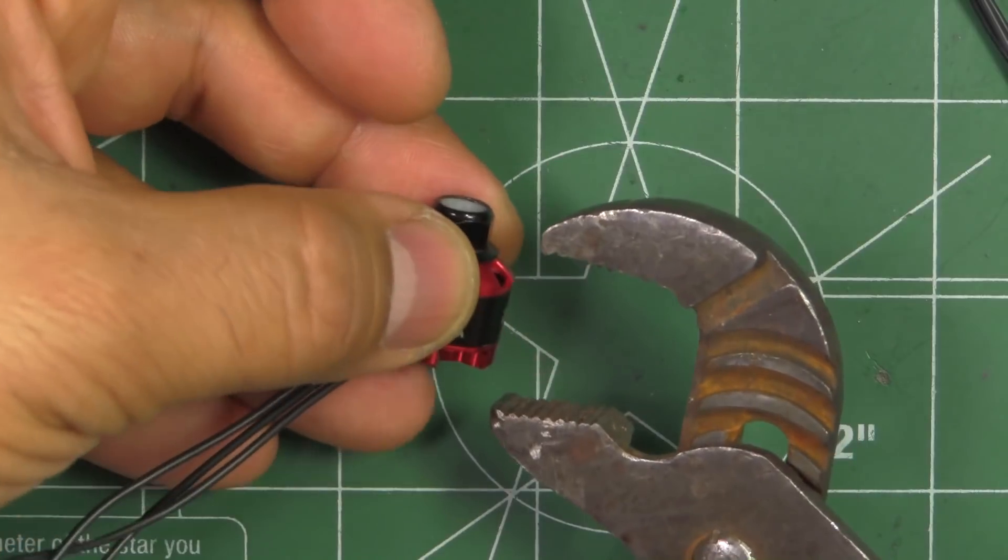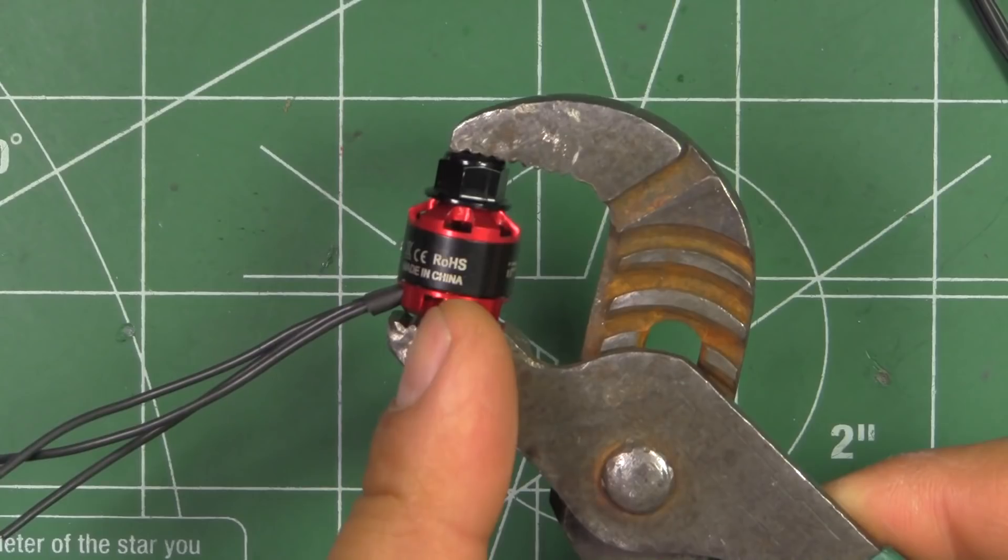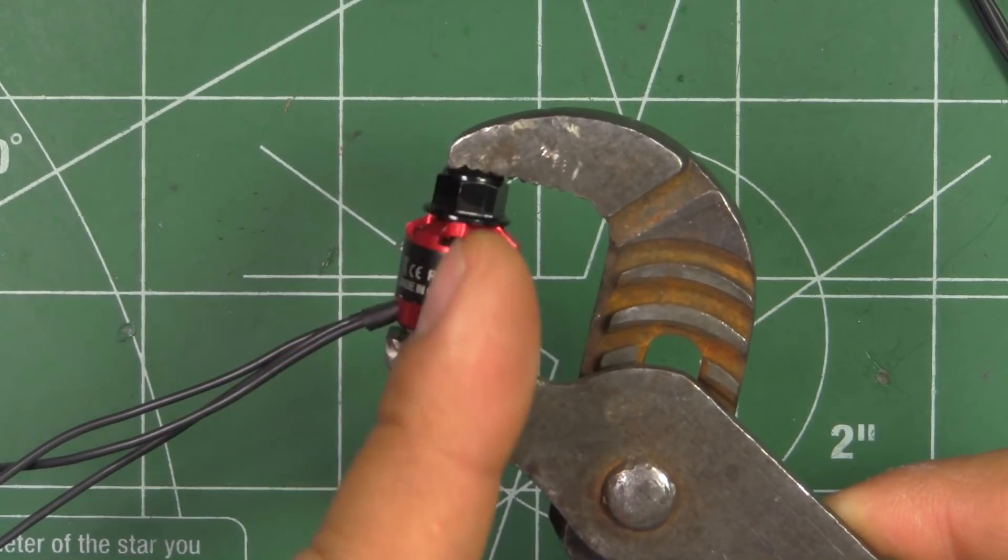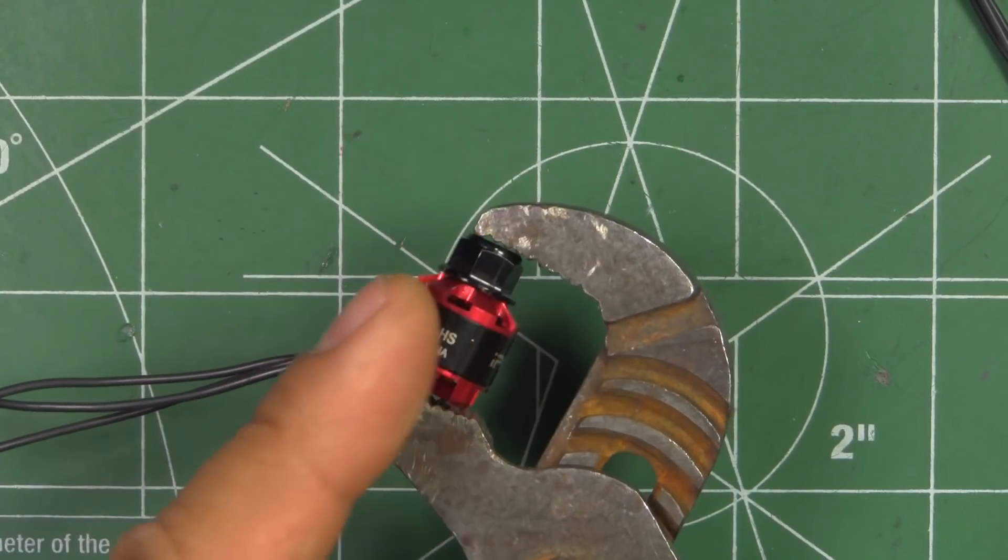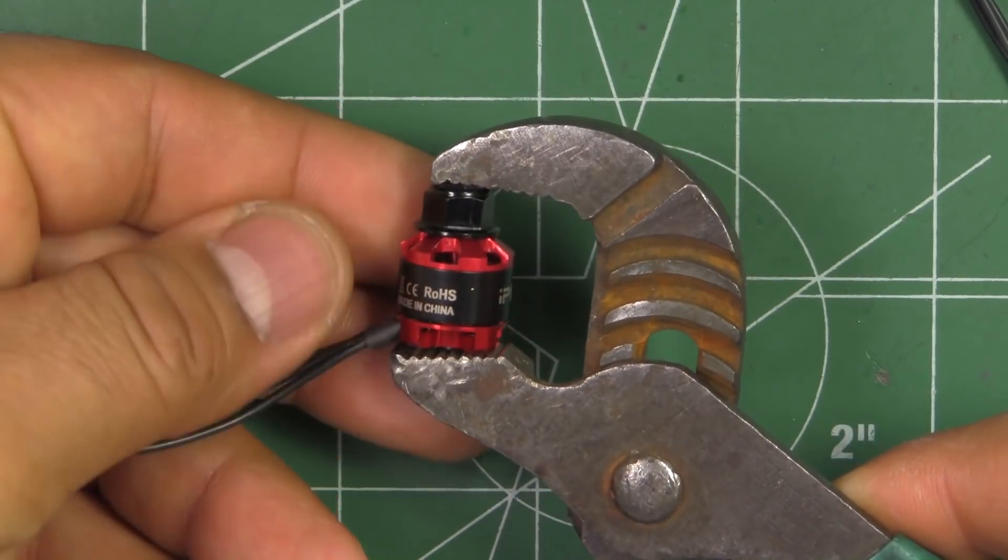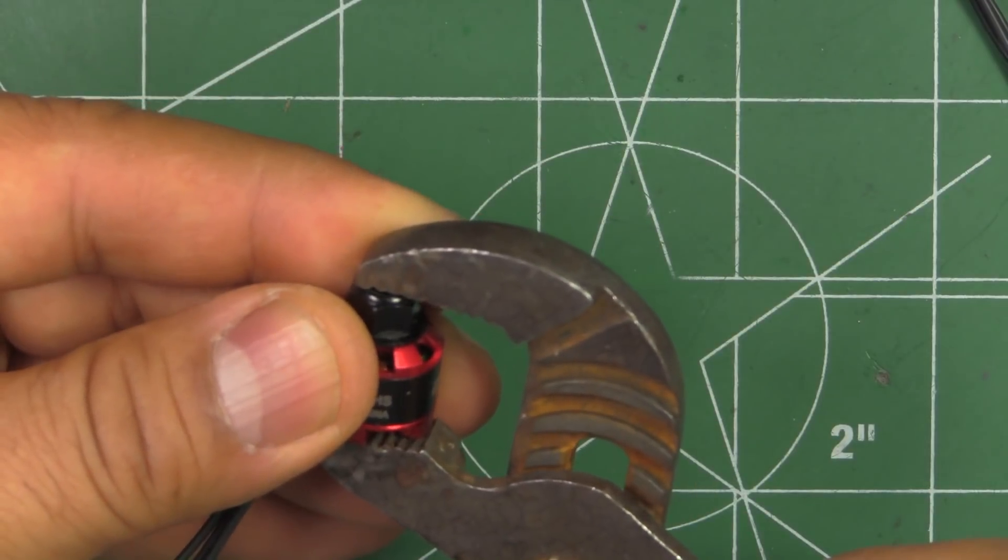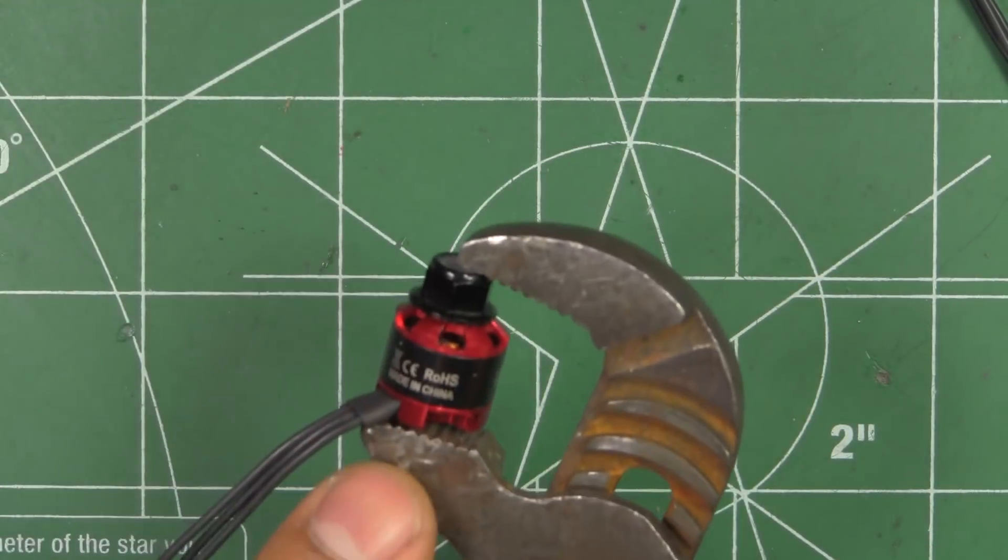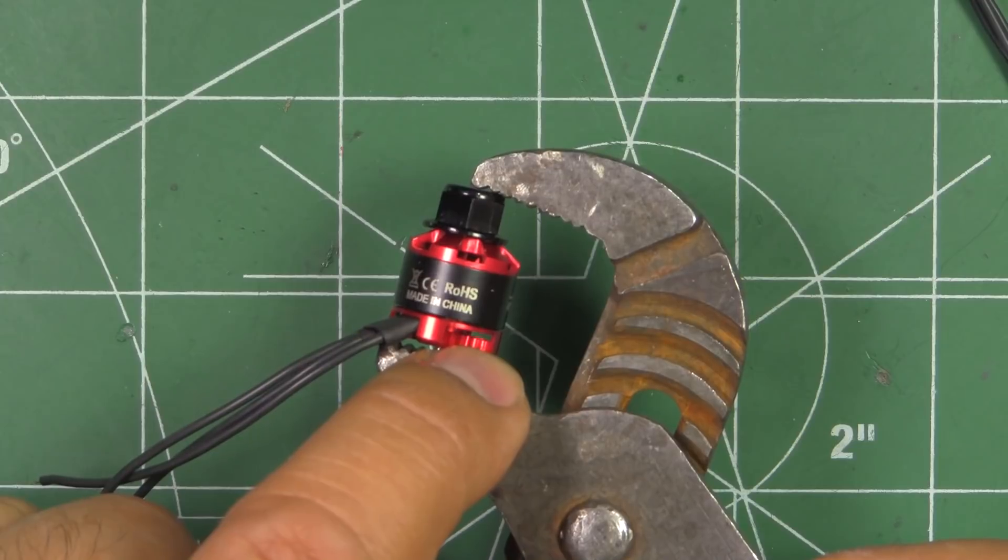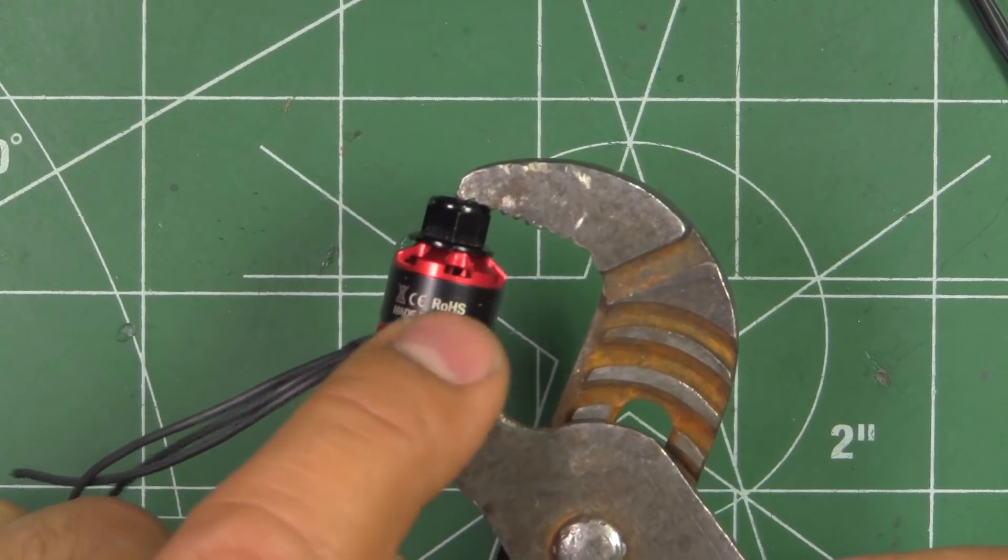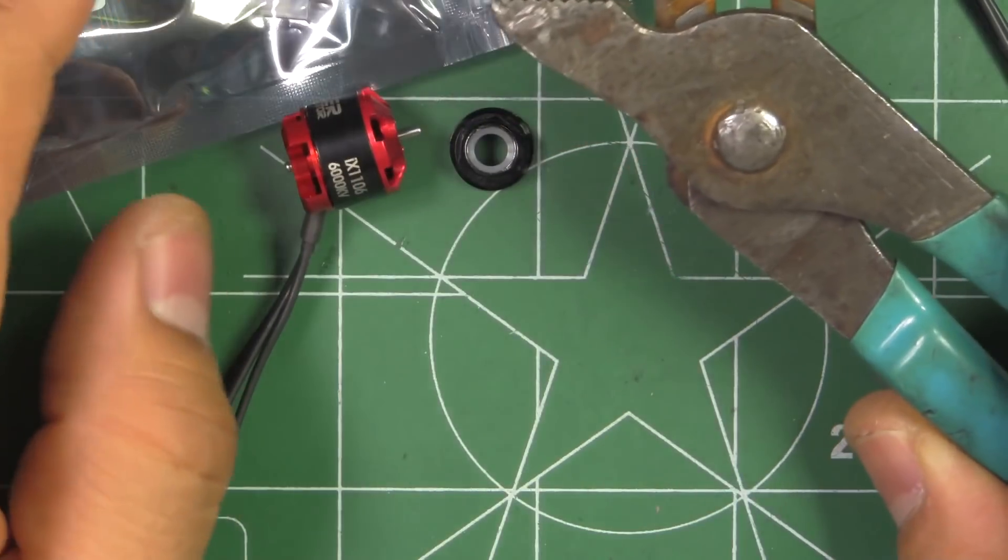So I don't really recommend this one, but if worse comes to worse. And what you want to do is you want to align the motor so that it's more, you kind of have to guess more or less where the clamping force is oriented. So on this one you have to do it at an angle. The motor has to be sort of at an angle and then just kind of do it slowly. And also you want to make sure that the bottom here is actually resting on the shaft at the bottom and not the base because you don't want to mess up the base of the motor. Yeah, that's the brute force method. Not really recommend that one.